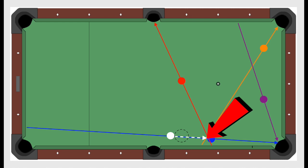So I'm going to have to pull back on this 2 ball to get the angle to get straighter in on the four, so I can just leave it right down table on the five ball. This pattern here illustrates why I tell players you have to shoot, you have to think, you have to plan at least four balls ahead.